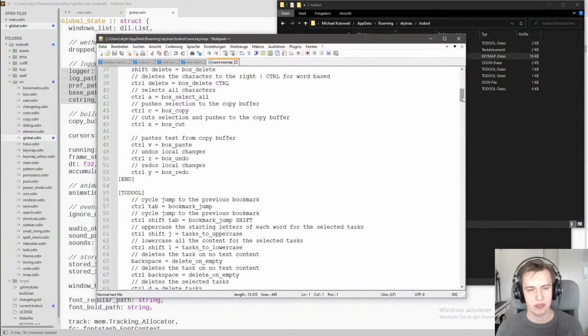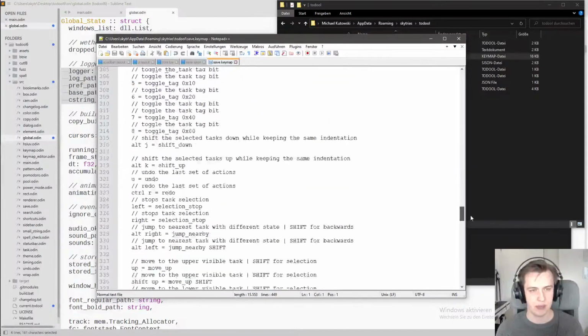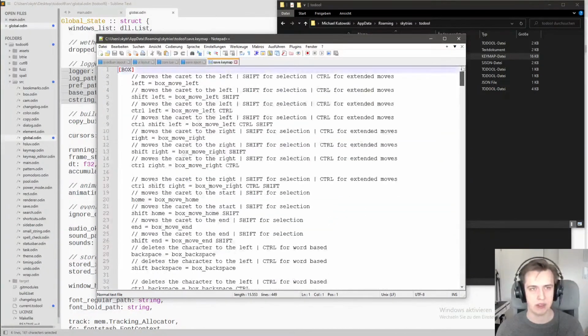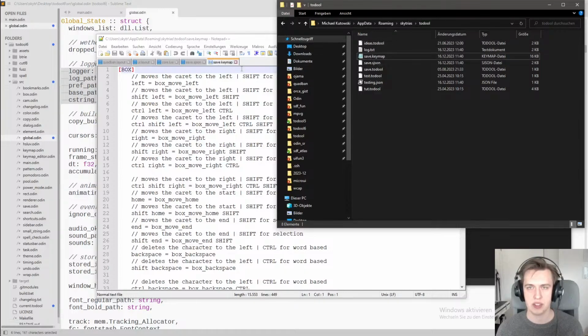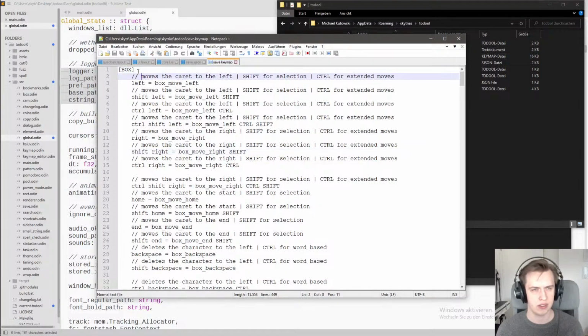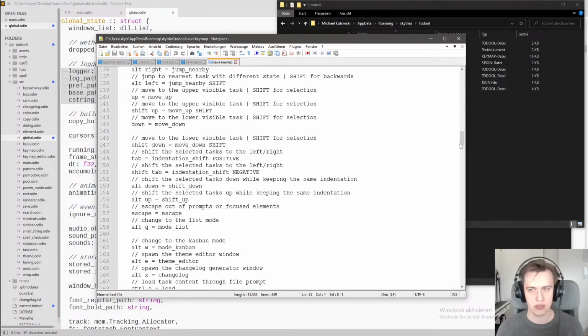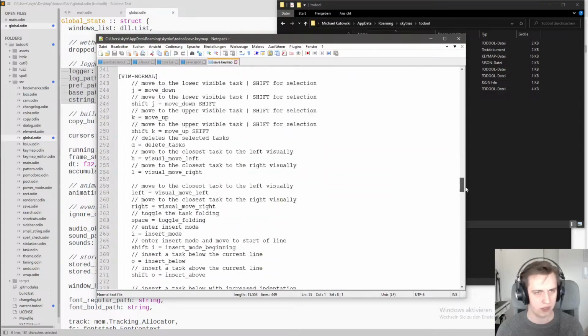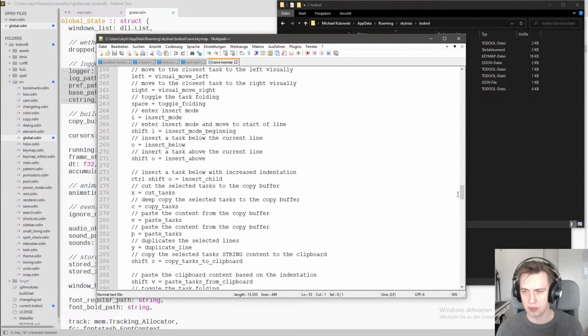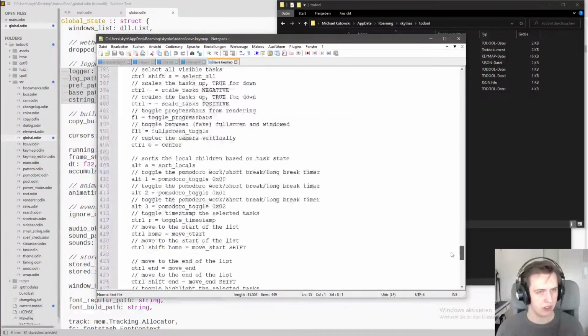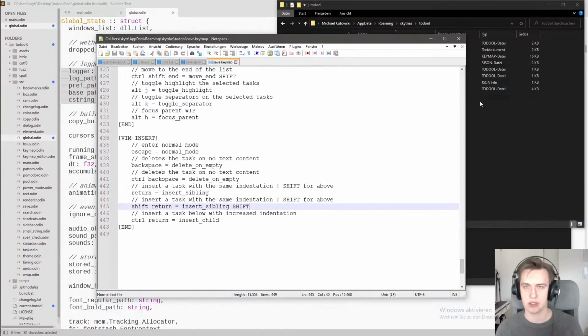Key map. Oh yeah. I'm not so happy about the key map, but we'll see. So that's a custom format. We got the little text box key commands, and then the actual Todool key commands. Is there anything else? Search maybe? Oh yeah, Vim style commands, and Vim insert, yeah.